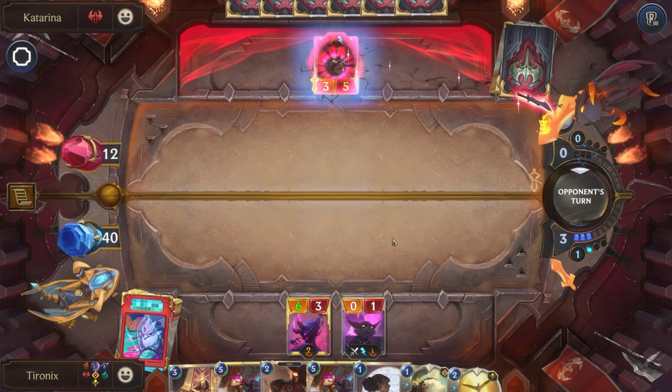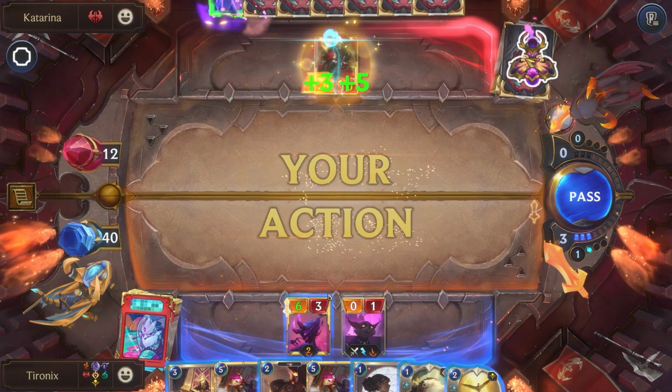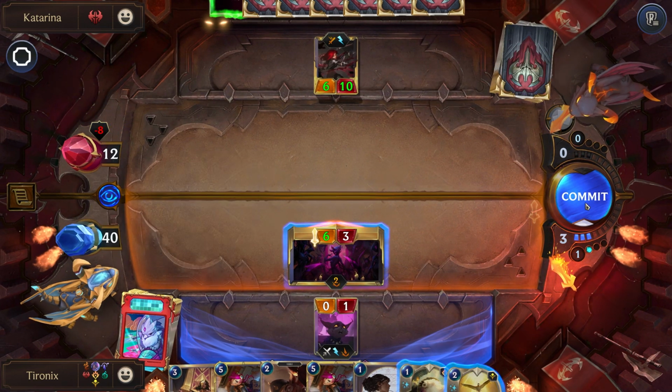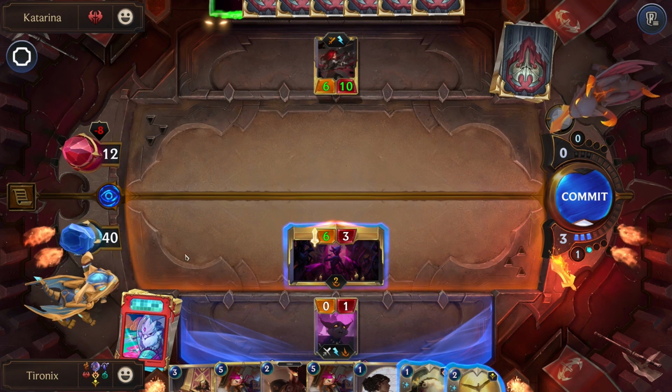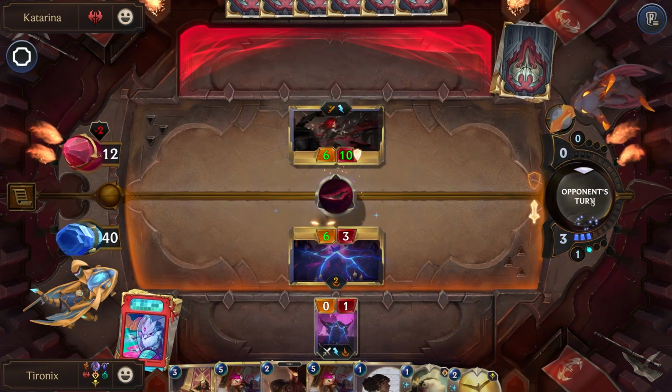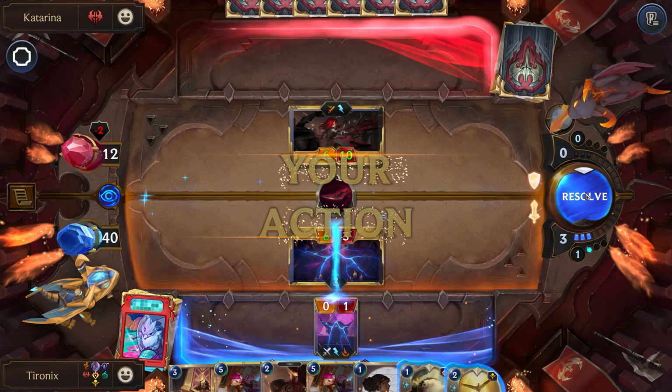So I think we'll probably just open attack. The impact will let us at least hit the damage the Nexus once, and then we can play our Vi and end the game.